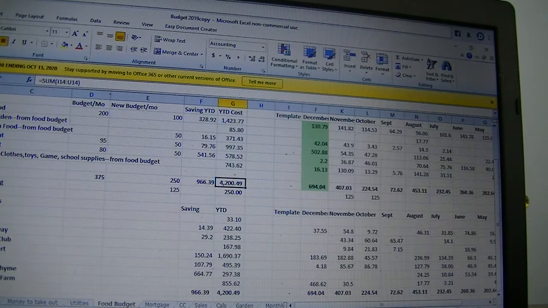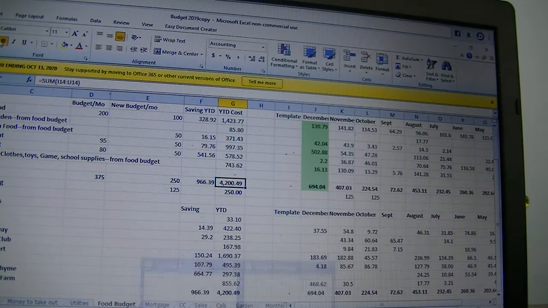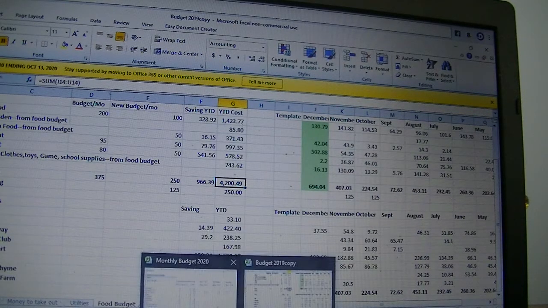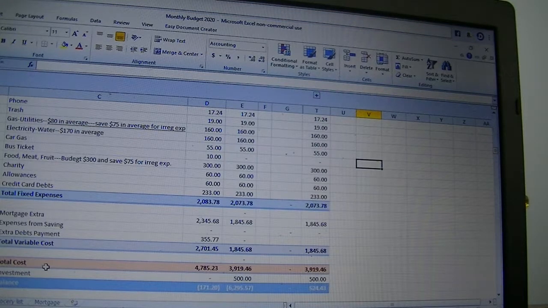And now my husband made some purchases, but they have not hit. He made few expenses at the beginning of this month. I'm just going to save this and get out of here. So I will record those later, and he recorded them on our paper budget already.